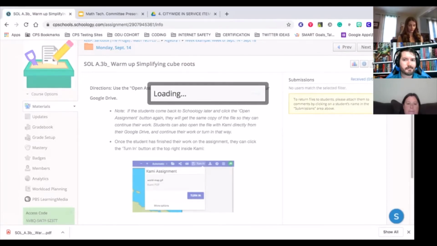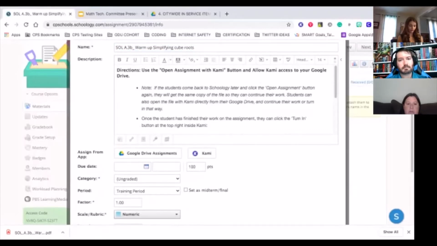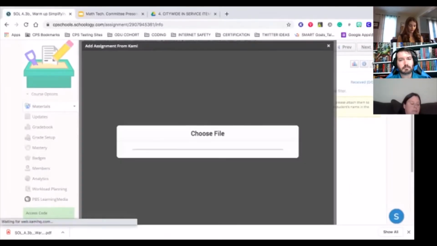What do I need to do first while I'm here? This could be open to anyone. Push the Kami button. Right, but what about this PDF? Well, you don't need it anymore. Want to remove it, exactly. Now we're going to go with that Kami button.